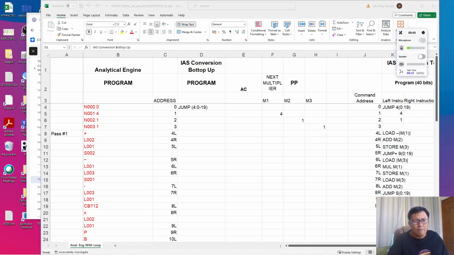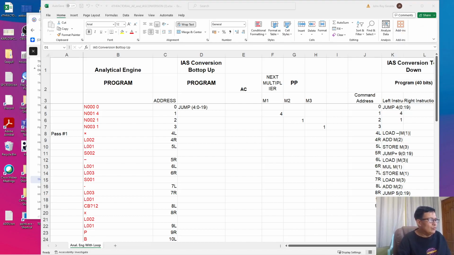In this video, I'm going to demonstrate how the IAS program can perform repetitions or programs with loops. We are going to use the same factorial program which we have been using in the analytical engine. In fact, we are going to convert the analytical engine command per command into the IAS syntax and then trace it using sample values.